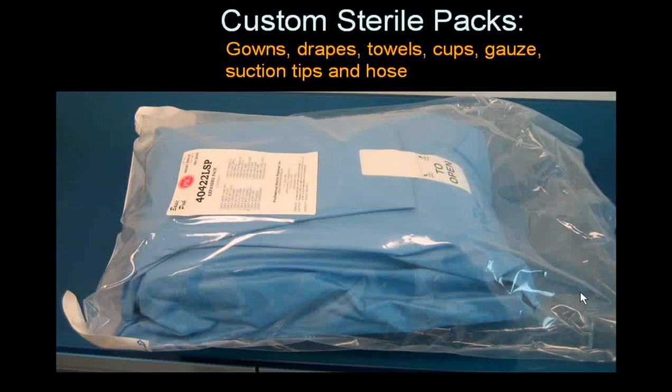Basically, you can call in a representative of the company, and then you can say, okay, I have two sterile persons in the surgery, so I just need 2 gowns. I need this many drapes and these many towels, etc. But here's what's necessary. You need sterile gowns, obviously for yourself and for your assistants. You need drapes for the patient and for your countertops and potentially any mobile tables. You need towels to dry your hands after the hand washing, as well as towels to place on the chest of the patient.